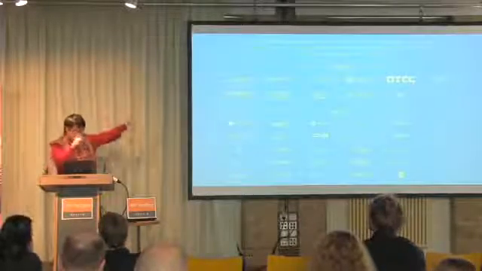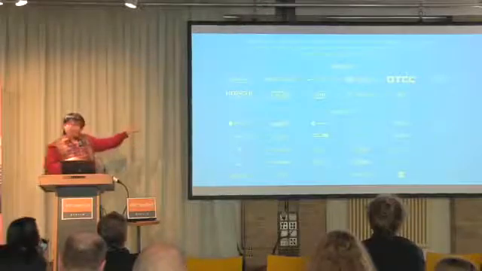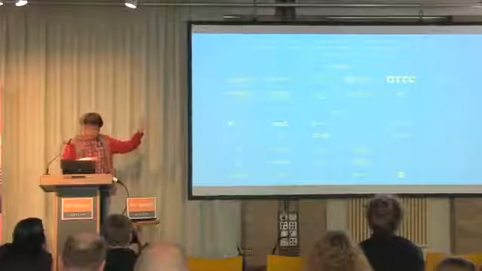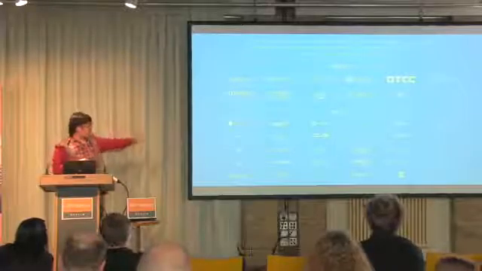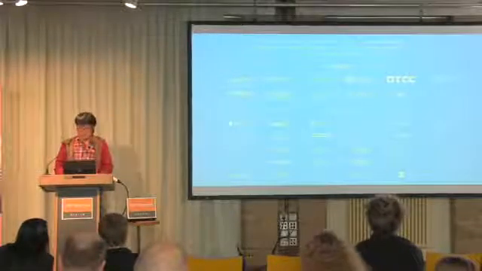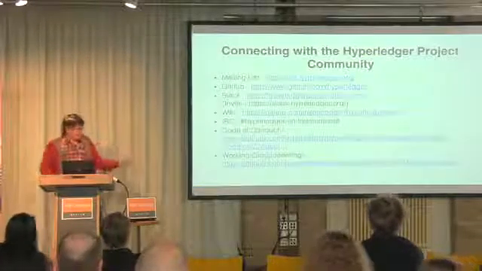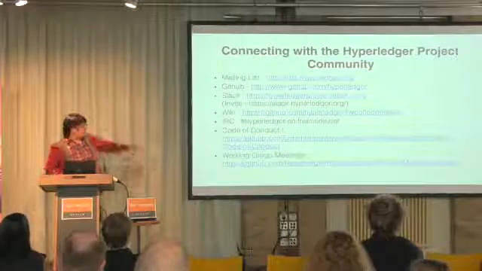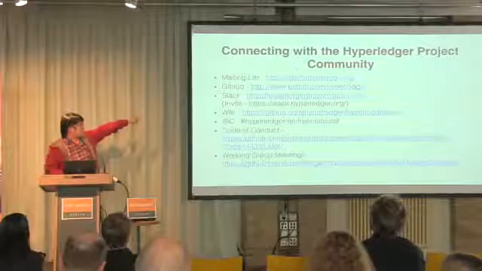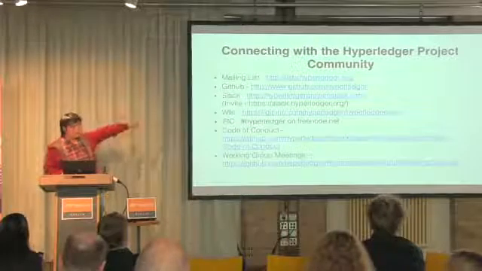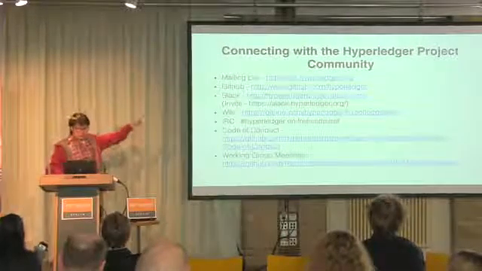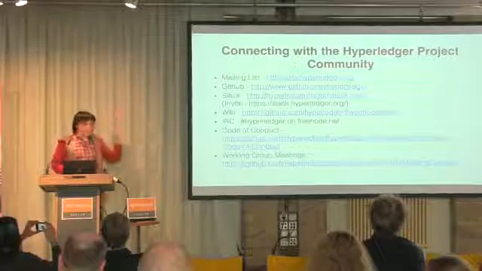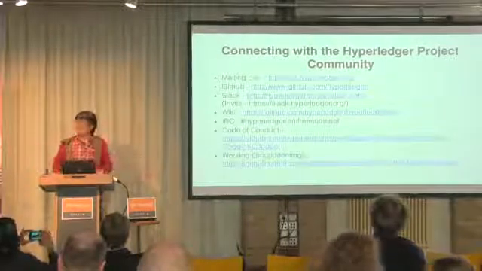This is blockchain. This is Hyperledger. There are a lot of big companies involved at the moment: IBM, Intel, Hitachi, and so on. There are lots of great companies involved. If you want to get connected with the Hyperledger project, these are where you can get connected. These are all the links. GitHub is the most important part. You can talk to the people in the Hyperledger project right now, and on Slack.